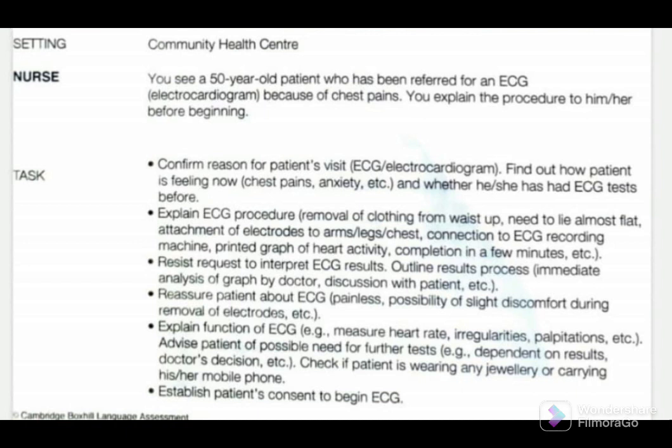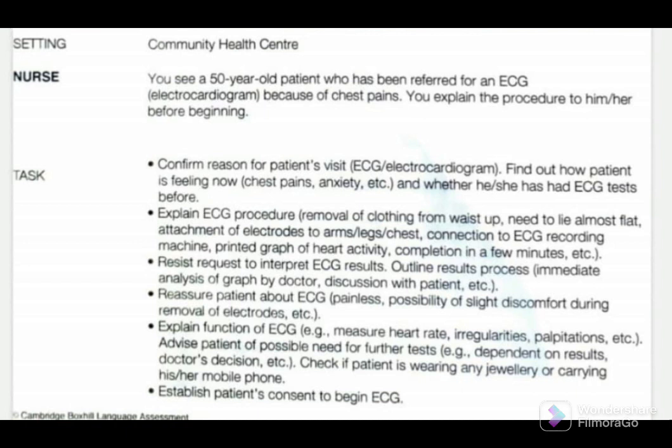We can self-introduce. Good morning. My name is Rashmi Rajan, one of the registered nurses working in this community health center. For our better communication, may I know your complete name? Then the patient may tell that my name is George Thomas. Then we can say, well, Mr. George Thomas, from my system, I can tell you that you are here for an ECG procedure. Am I right? Or am I correct? Or isn't it? That's all. So that is the starting introduction for this type of case note.